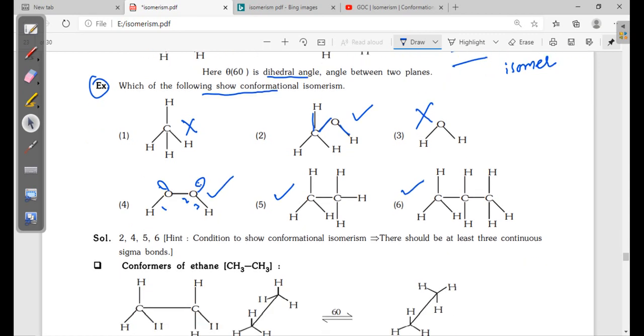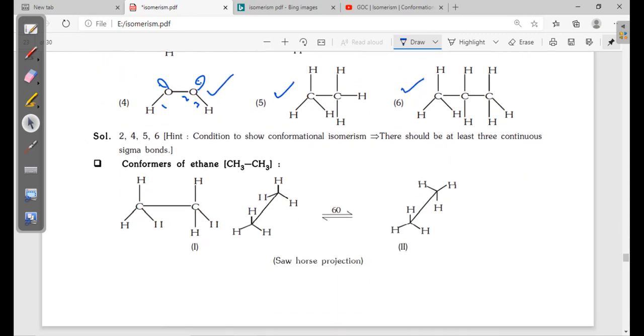Now, if we take one molecule, ethane, how are these conformations there in ethane? This is the sawhorse projection. In 3 dimensions, we can show it like this, the sawhorse projection. You can write one inverted Y shape, and the other one is Y shape. You can connect this at the center. So these all are hydrogens, inverted Y and Y, right? This is the sawhorse projection.